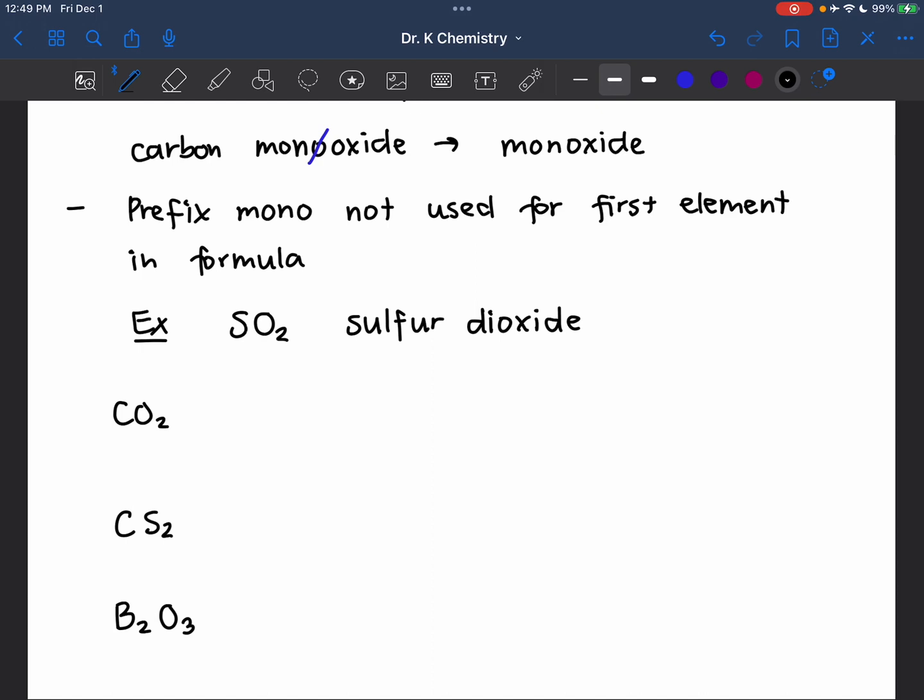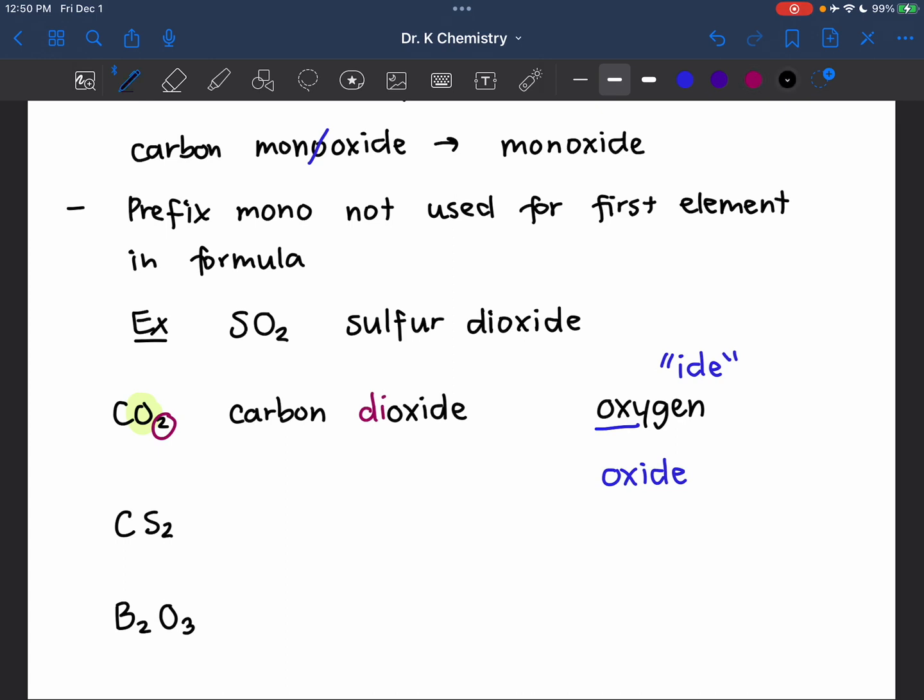Okay, the first one, this element is carbon, and the first element in the formula is just called by its standard element name. The second element is oxygen. But we said that for the second element in the formula, we are going to keep the base name, but end in "ide." So oxygen is going to become oxide. The other thing we have to pay attention to is that in the formula, we have two oxygens, so we need to use a prefix to indicate that. So we're going to use the prefix di to indicate that there are two oxygen in the formula, and we're going to end in oxide. And that name becomes carbon dioxide.